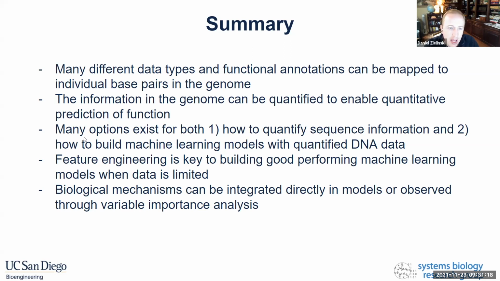And then you also have a lot of choices in how you build a machine learning model. The answer of what is the best method is always problem specific. We've found that sometimes neural networks perform poorly and sometimes they perform well, depending on the question we're asking, how we set up the problem, and how we optimize our hyperparameters.